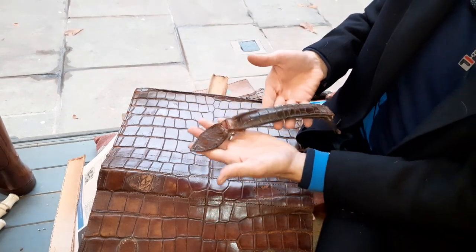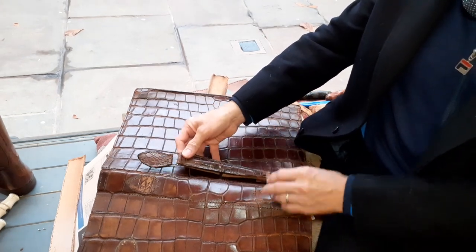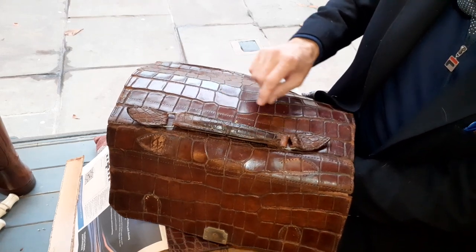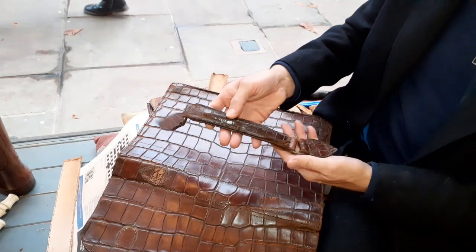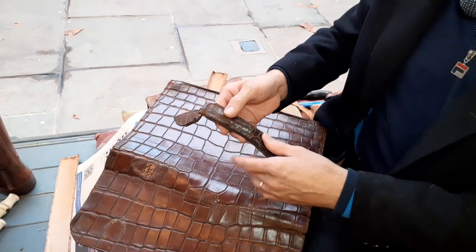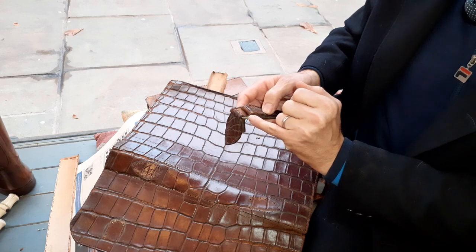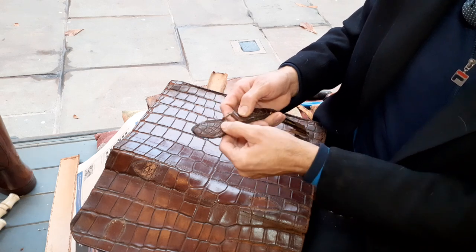It's quite rotten because perspiration gets into the crocodile skin and the salts over years just degrade the skin — it makes it slightly rotten even though it looks nice. So I'm actually going to make a complete replica. If you saw the previous films you'd have seen me saying I thought it was rather unusual that crocodile skin was directly onto the metalwork — likely to fail — and I was surprised it had not failed.